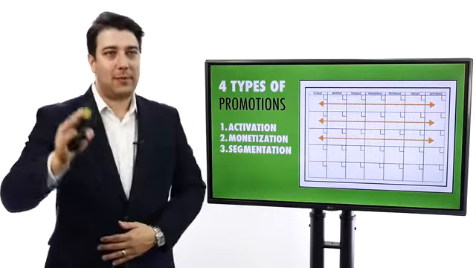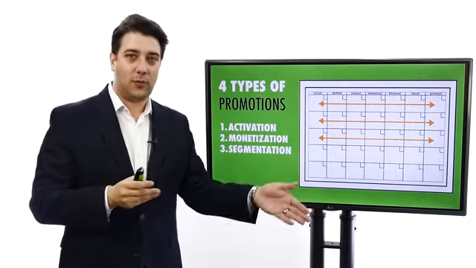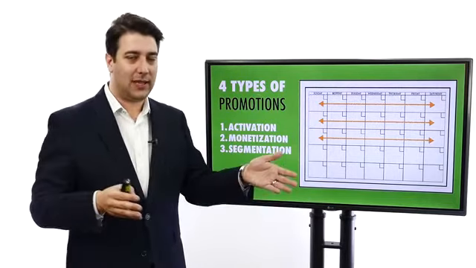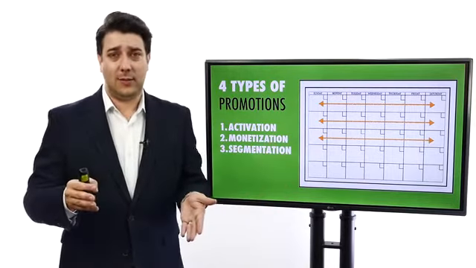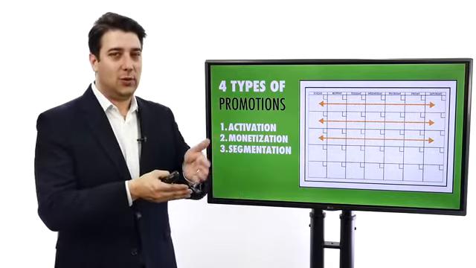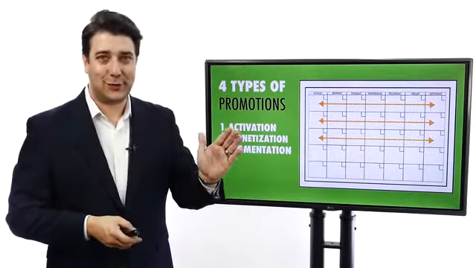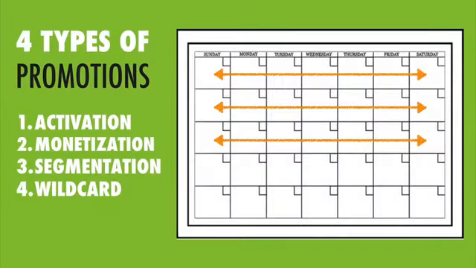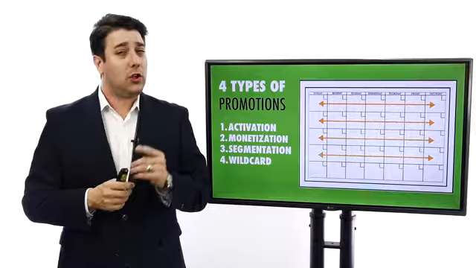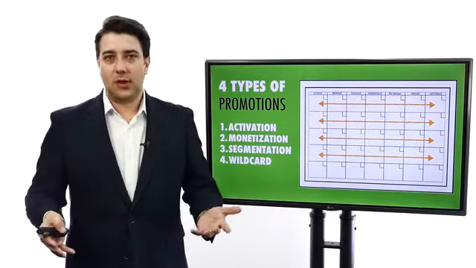The goal here is to get people to raise their hand if they're interested, and then you only talk to those people moving forward. So those campaigns may be 3 to 5 emails for the entire list, and then the people that took action, you would continue speaking to them because they raised their hand. It's a segmentation campaign. That's the goal. And then ideally, in a well put together marketing calendar, you have at least 1 week that's a wild card week. It's absolutely a wild card.